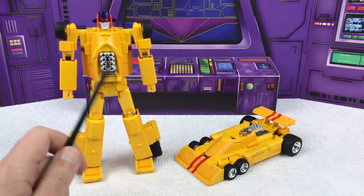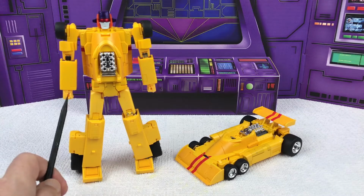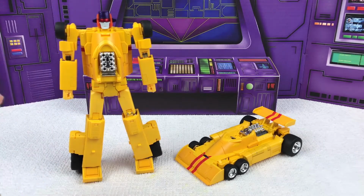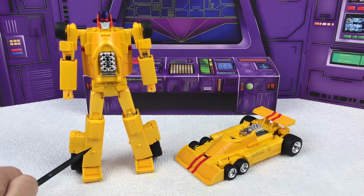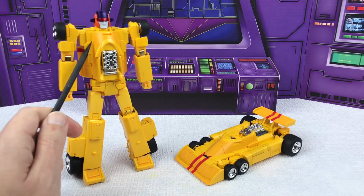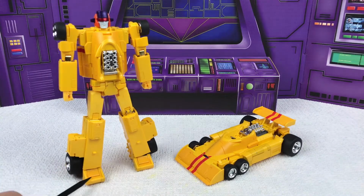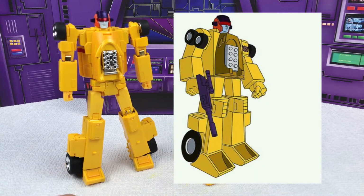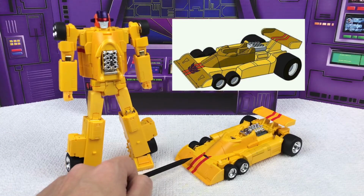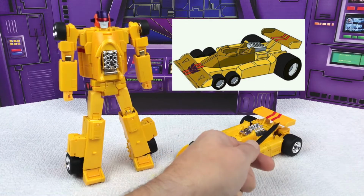Painting, the entire figure is painted top to bottom, with the exception of his thighs. They are just yellow plastic, and his hands, they're also just yellow plastic. Other than that, as far as I can tell, this figure is painted top to bottom in a yellow color, and it's kind of hard to tell with the lighting. I did the best that I could, but there are areas of him that are, I'm going to call it a mustard yellow or a dark yellow here around his chest area, down here in his feet. Again, this is matching the cartoon coloring. Alt mode's got the darker yellow or mustard yellow coloring here on the front wing, here around the cockpit, obviously it's part of his chest, and back here on the wing as well.